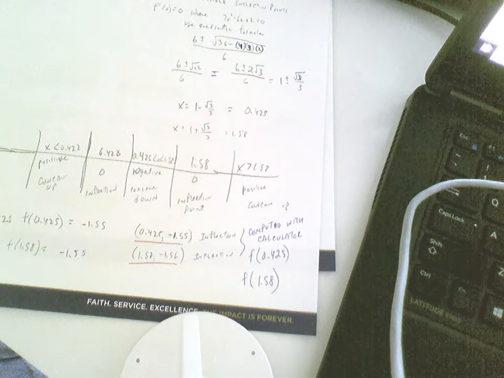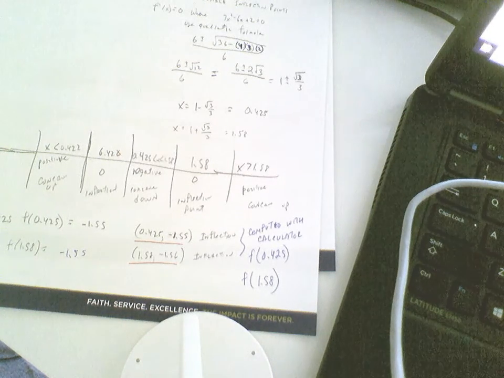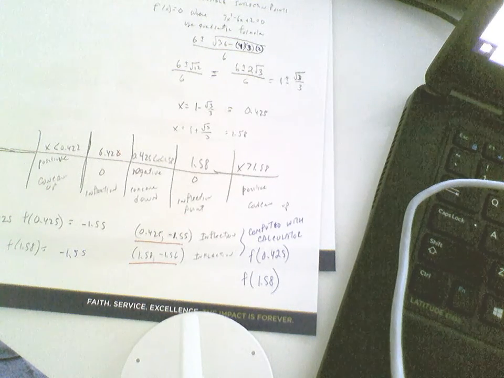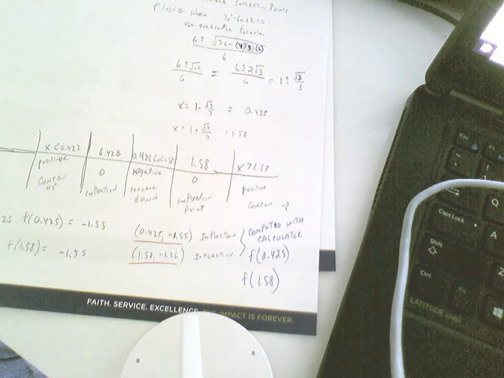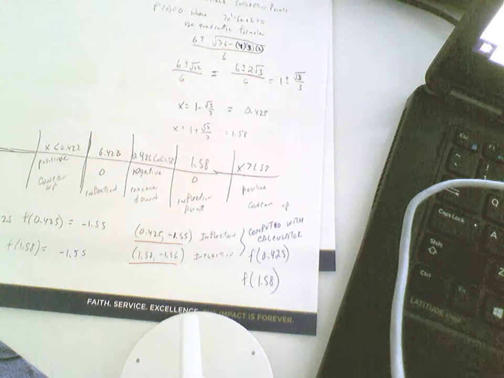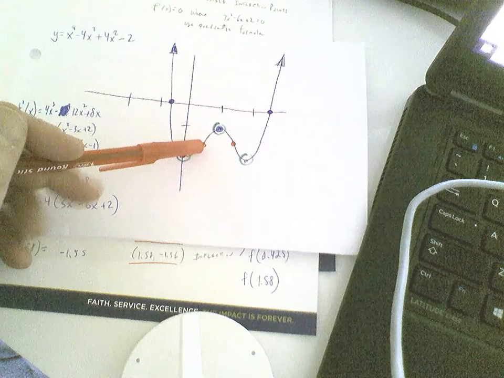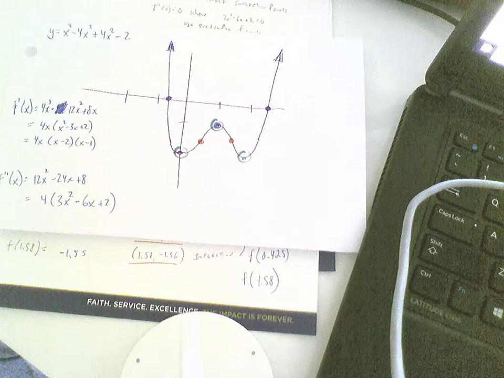And as we moved through concavity, we found a couple places where the second derivative was set equal to 0, and we noticed that our concavity changed. We were able to take those x coordinates where our concavity changed, run those into the original equation, in other words, evaluate the function where x is equal to those coordinates where we saw the inflection point come up. We were able to develop the y coordinate, and as a result, in our last piece of analysis, we were able to identify the exact coordinates of those two red dots.